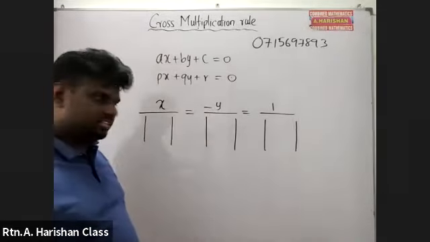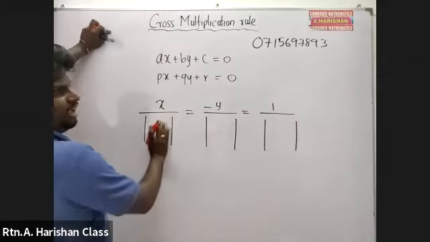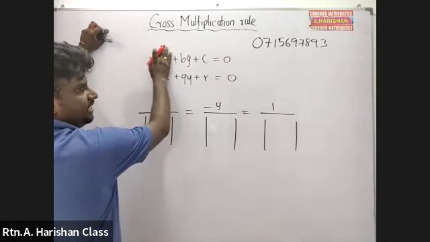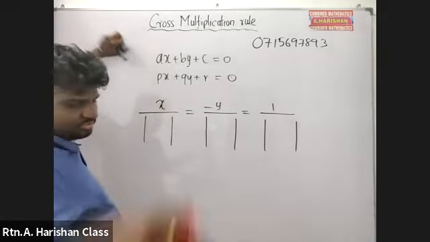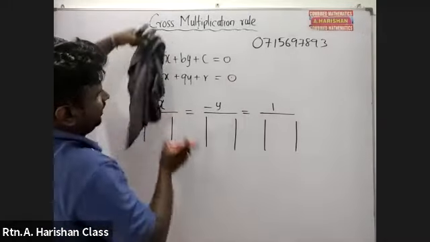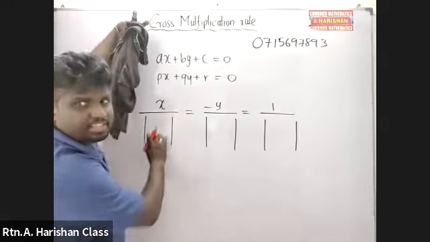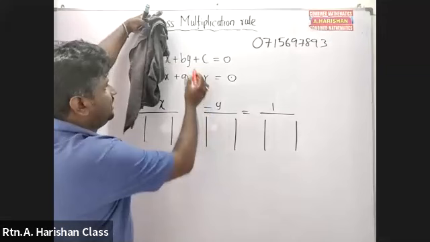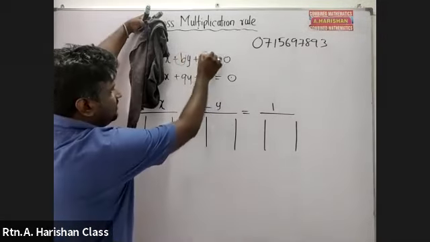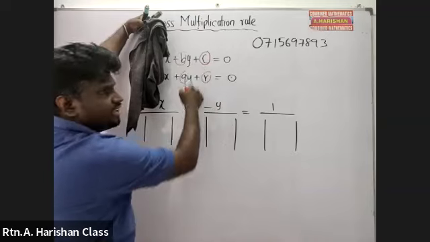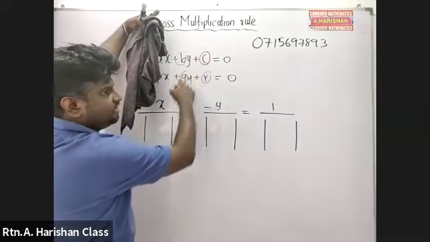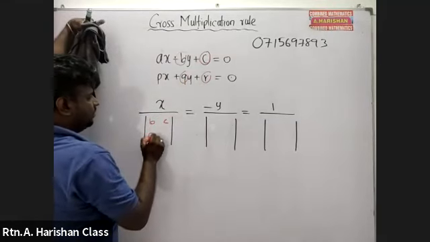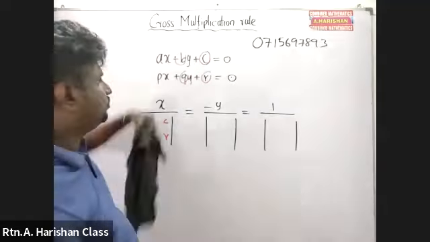So you come to this one. Here what you have to do is hide this x, right? What do you see? If you want to write something under the x, you have to hide the x here. So what do you see? You see these numbers, only the coefficients. So put that here: B, C, Q, R.